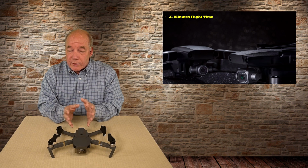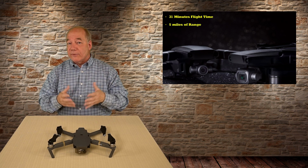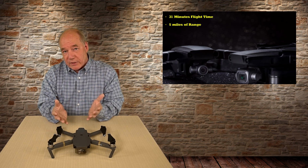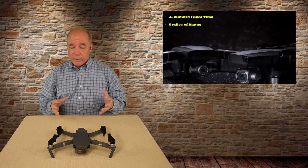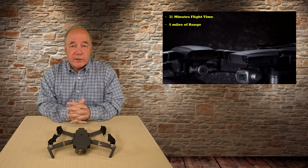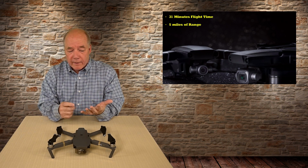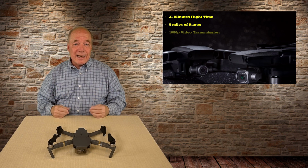They've increased the distance. So it'll go almost a full 5 miles, which is absolutely incredible to me. The Mavic Pro did 4 miles. That was plenty. The 5 miles gives me a little bit extra distance. But as I've said in other clips, the fact that it'll go that much further means that I've got a much stronger signal in close, and that's due primarily to the OcuSync 2 technology they're using. So it's an upgraded version of OcuSync, which not only gives me better telemetry information and better distance, but it also gives me streaming 1080p video back.